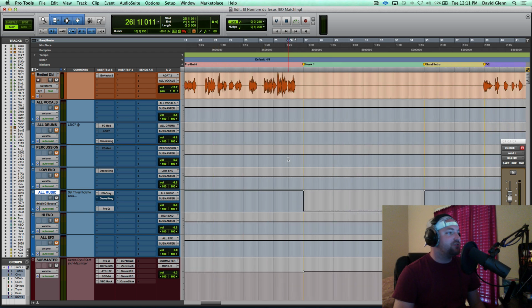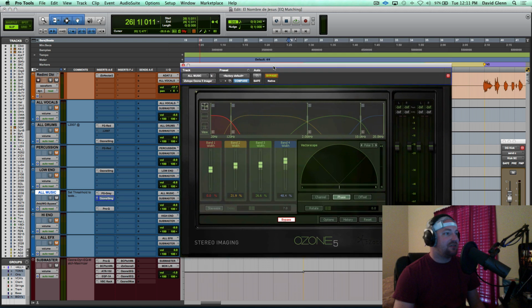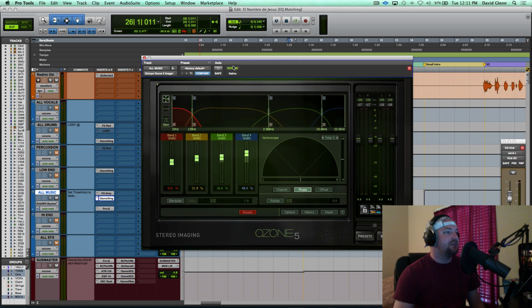What I want to tell you about in this tutorial is all music. I've got an instance of Ozone's Imager bypassed until things get to the hook. When we hit the hook, you can see here that this is going to come alive. It's going to push up a little bit of width in the low mids. The upper mids are going to get a pretty decent boost, and then the highs, in this I've got some synths where those highs get pushed up and out wide, and it just becomes this beautiful hook, we'll say.